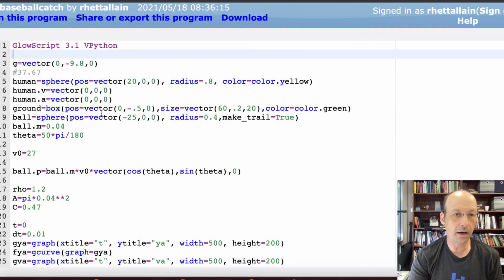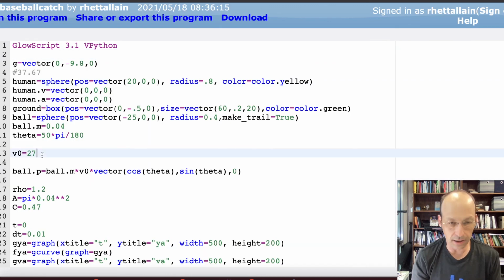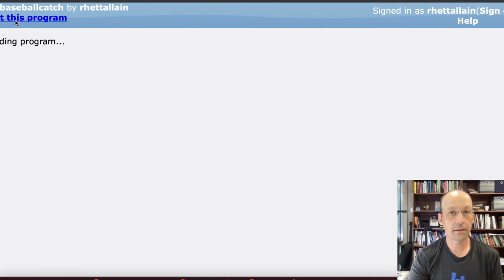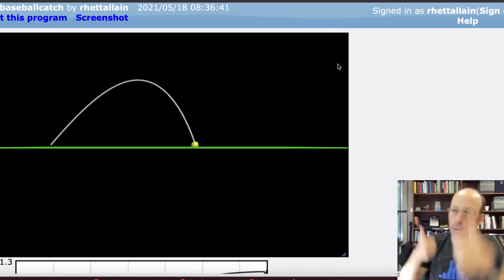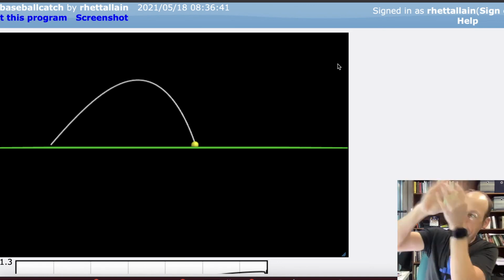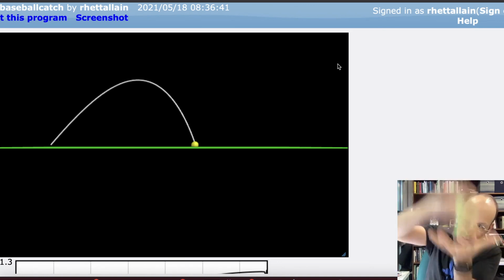Let's give that a little bit higher velocity, let's say 33. I think they're going to catch it. Caught the ball in the hand like that.